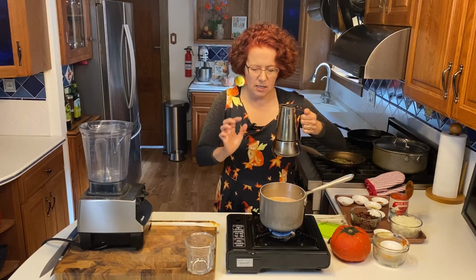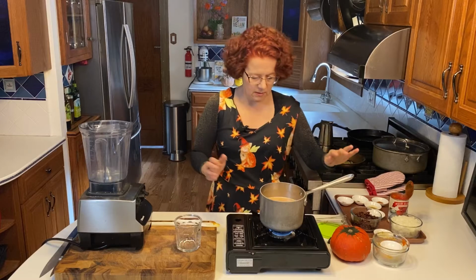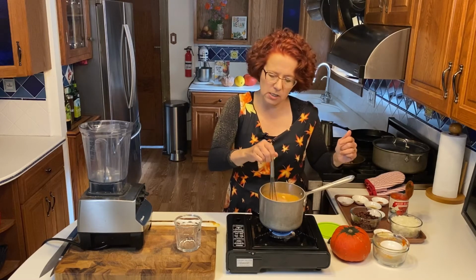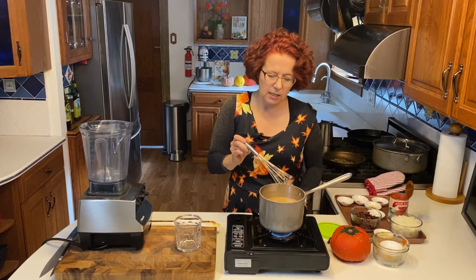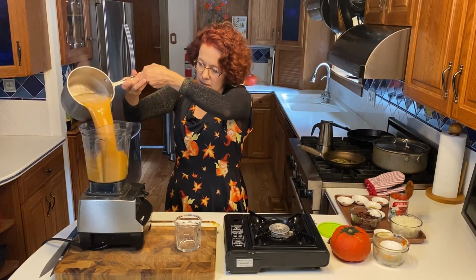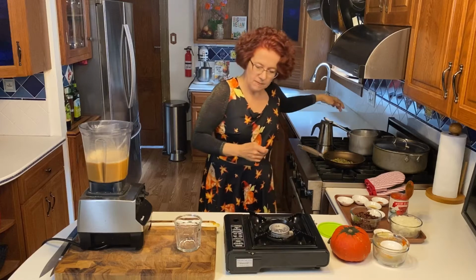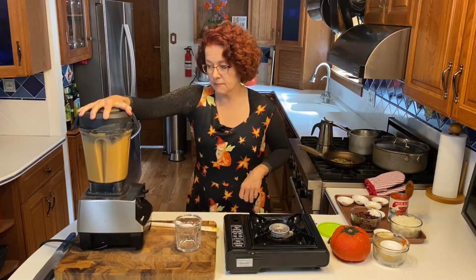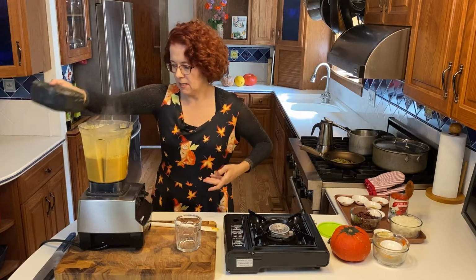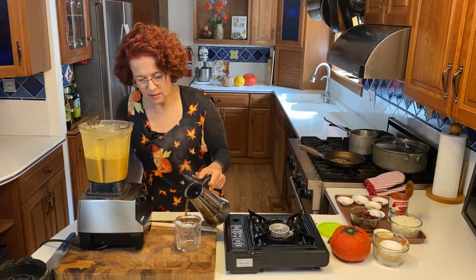So I'm going to have coffee, and I'm going to blend up this pumpkin spice to make it foamy. So I've got my little mixture here. Now if you're very industrious, you can just whisk and whisk and whisk, but I'm going to put it in the blender so that I can get a quick foam. So I put it into my Vitamix. See the steam coming off of it. And I'm just going to put the cover on. And you just whip that for a little bit, and it gets nice and foamy. And I'm going to go ahead and make myself a latte.